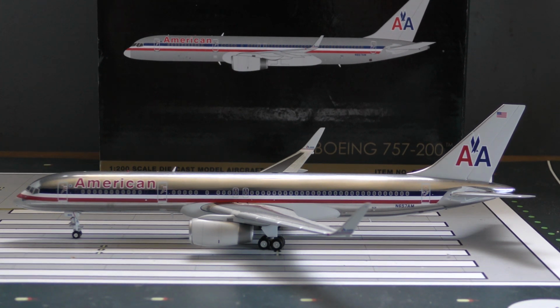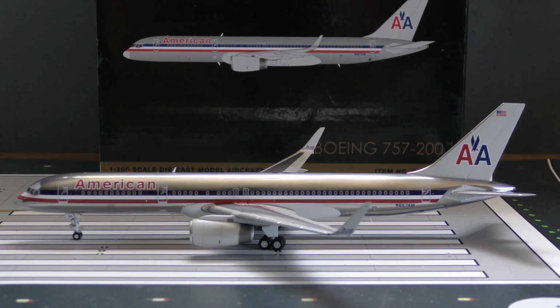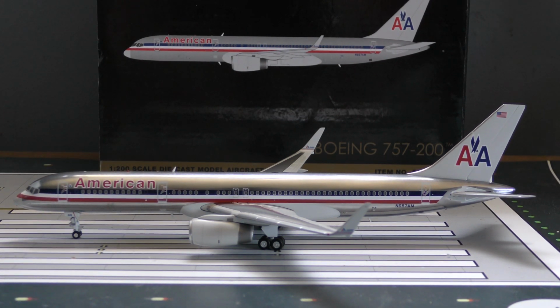So just wanted to bring this to you guys and get into a little bit of how American Airlines came to be the airline that they are, and we'll go into some details of why the 757s aren't flying anymore. Obviously, coronavirus, and then obviously too, pushing forward with a better and bigger plan for more efficient aircraft to do more things. It's sad to say that a lot of the old school aircraft that we have come to love and grew up on are sadly being phased out for the new era. But let's get into it.